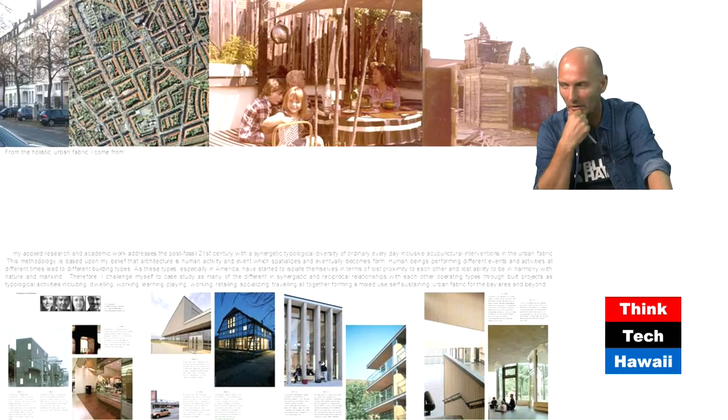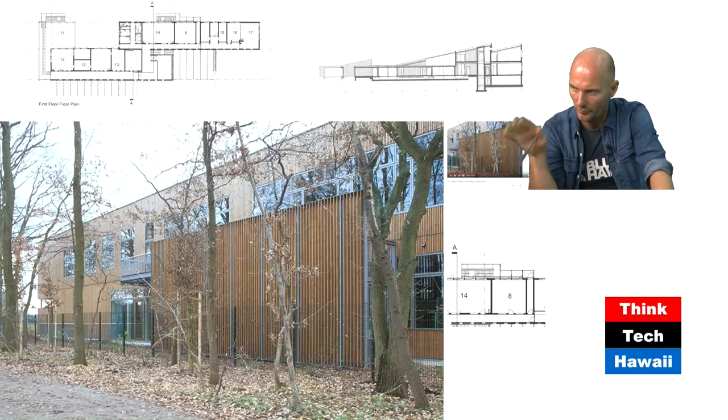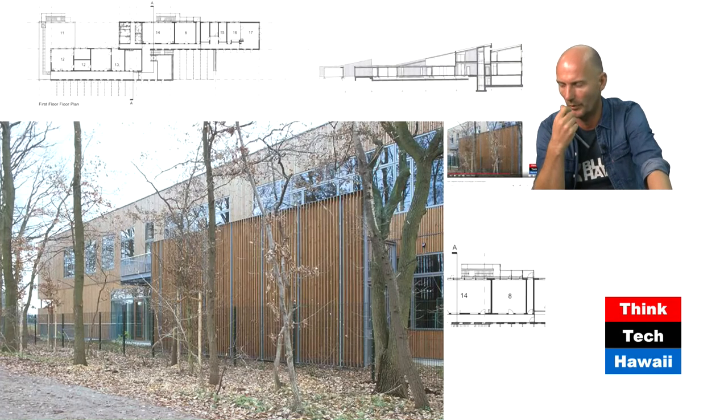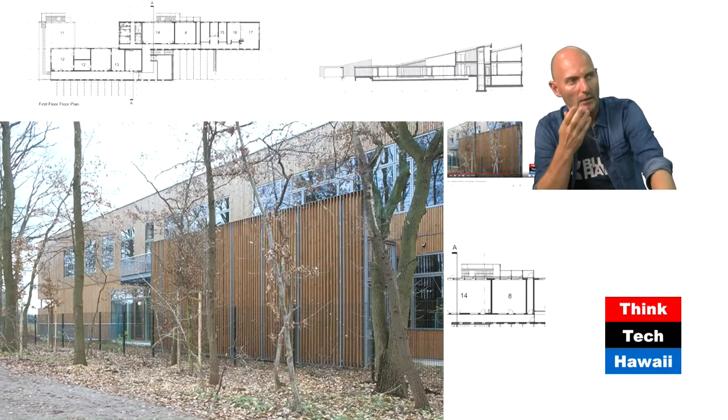And the next picture is how this subject informs our work here. This is a school for disabled children we did a while ago. We had to do two stories in parts because the site wasn't large enough for one story. But then the question, in discussion with the building authorities and the fire department, was: in case of a fire, how do you get wheelchair kids, mentally and physically disabled, down? There's just no way.